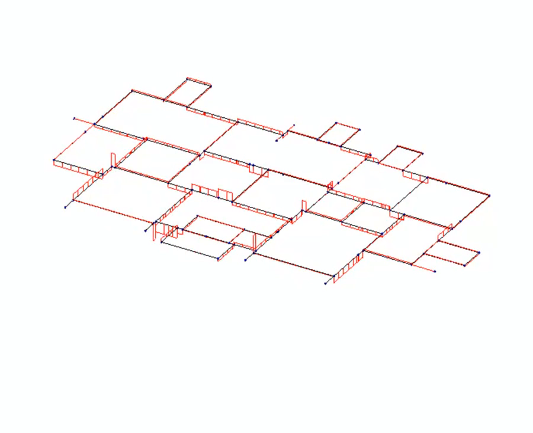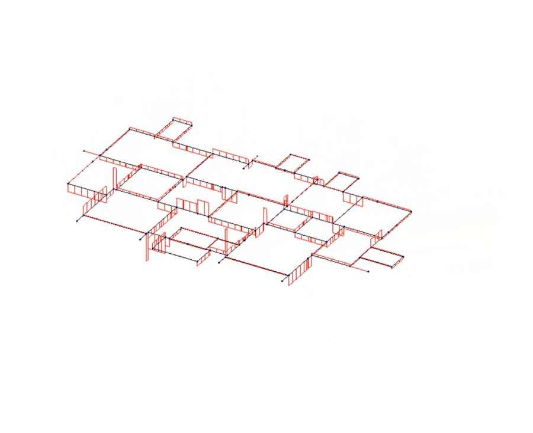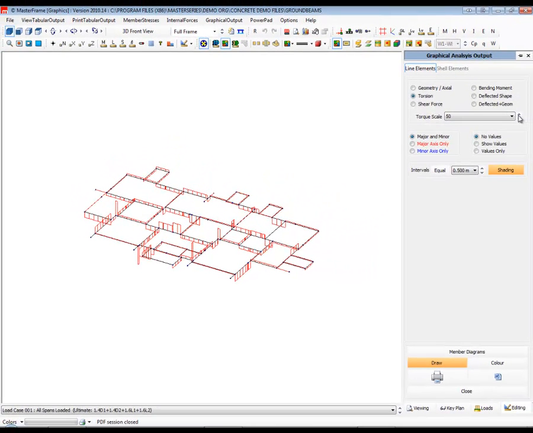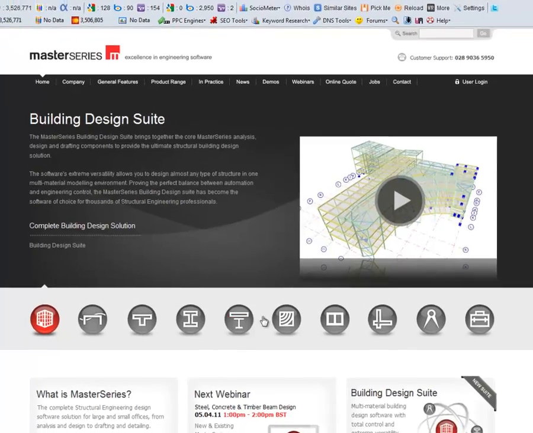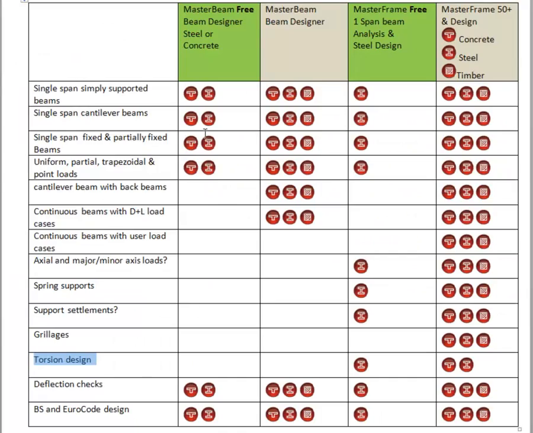And if I turn on my torsions, I can see my torsions now exist, and I will be able to design for those. So when you've got torsion, when you've got biaxial moments, when you've got axial loads, you really do have to come into the full frame analysis. And that is, in summary, where I was stipulating here. Torsion design, you need the proper frame analysis.